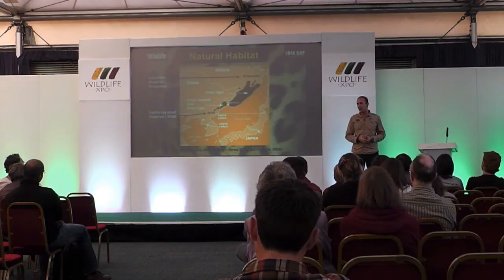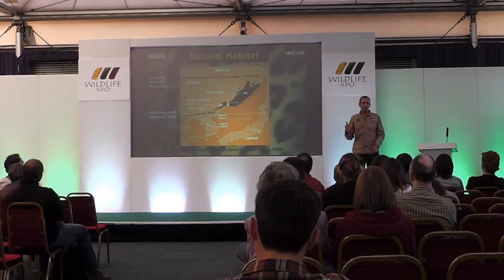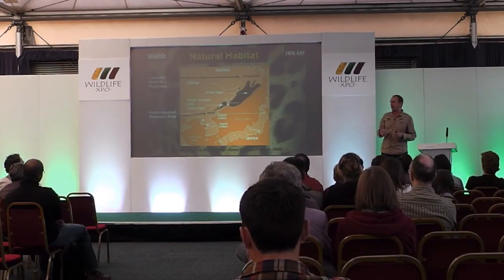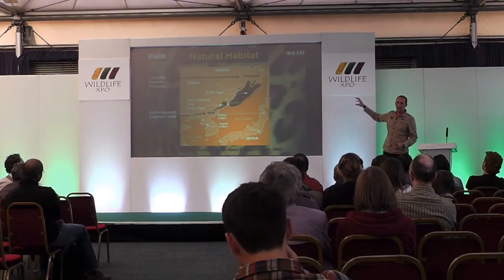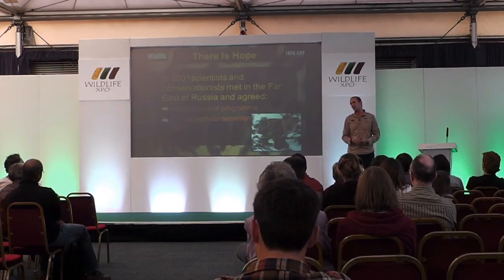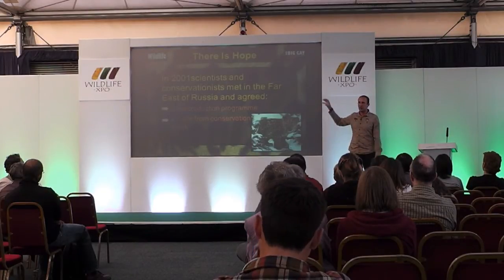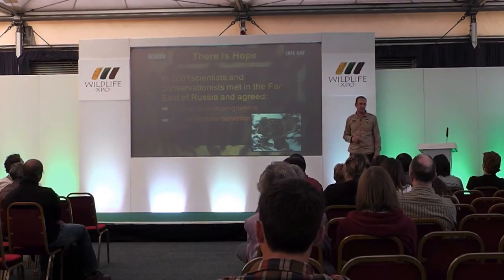30 to 35 cats left in the wild, and already it's believed that within that number there's only 6 or 7 breeding females and probably 3 or 4 generations of inbreeding. It wasn't deemed to be a viable solution to move some of those existing population out. So it was thought that the best thing to do was to look at a conservation breeding program and start with a new population in that second game reserve area.